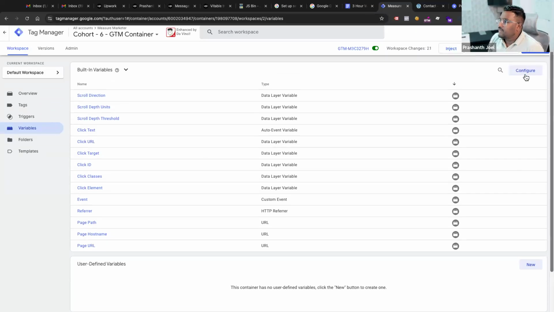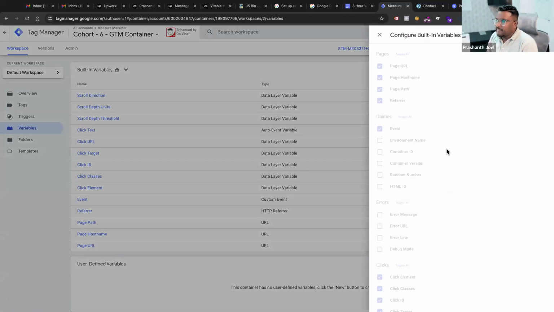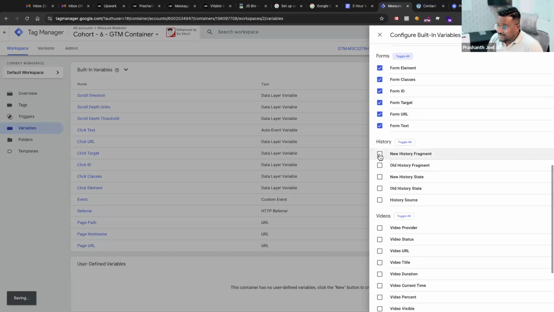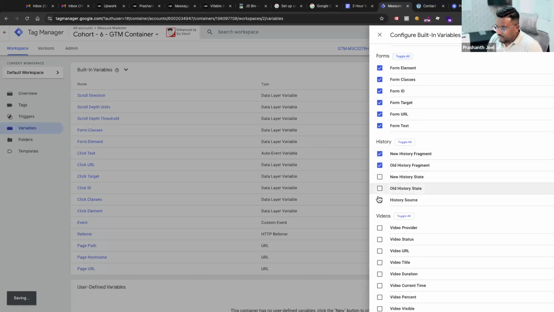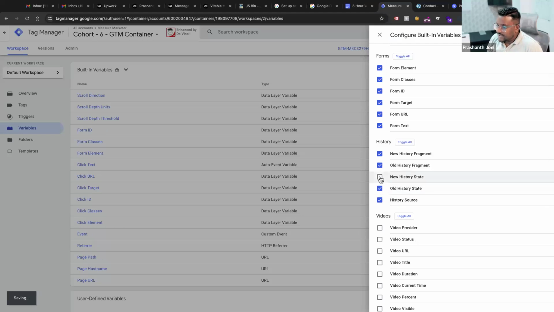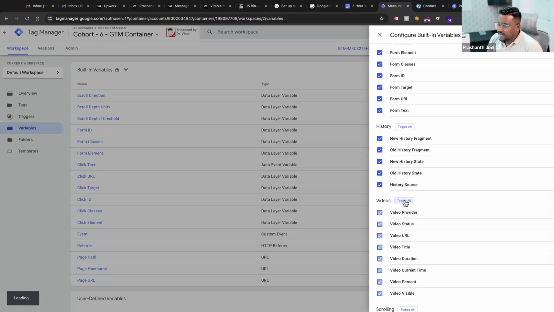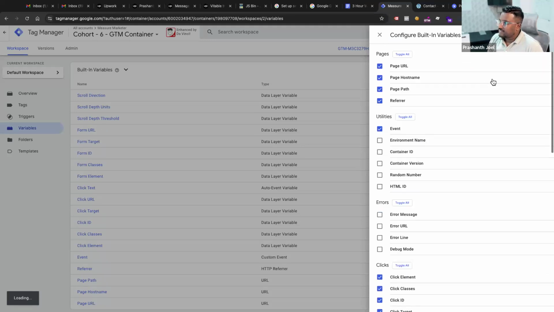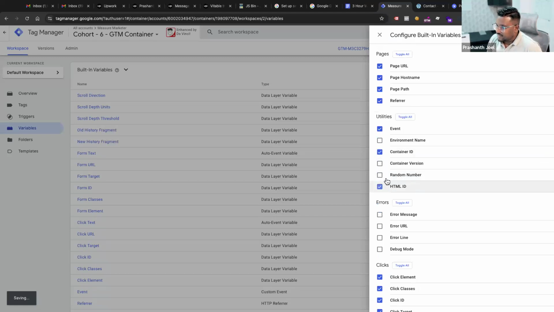So what I will do, I will configure some more built-in variables. I want to enable the built-in variables: form variables, history, history source, history state, video variables. It creates a random number.